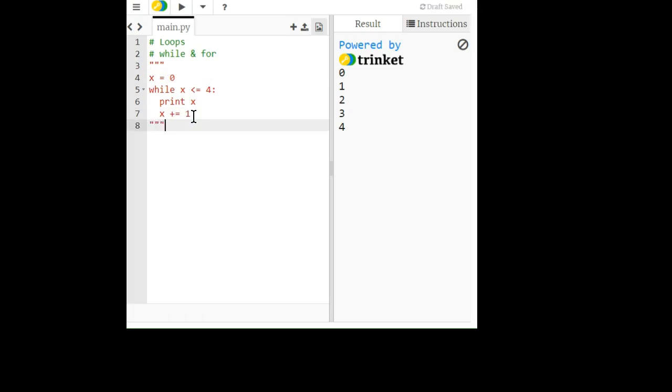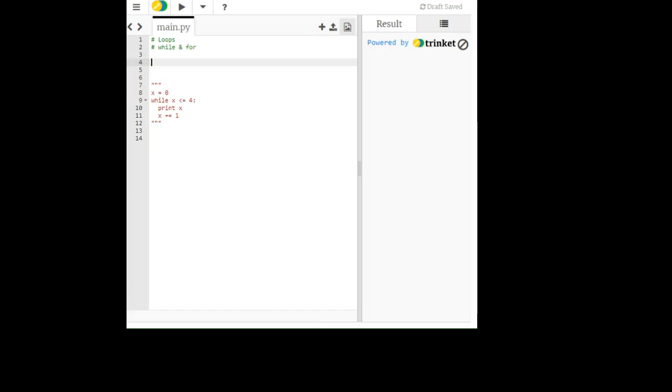1, 2, 3. So let's say I have a list of student names and I want to print them all out. How would I do that? Well, you do a loop. So I said a list. How do we do a list? Well, you know how to store just one thing in a variable, like name equals Bob. Sure. Easy peasy.